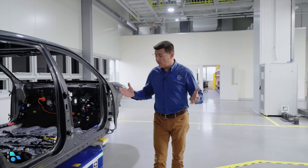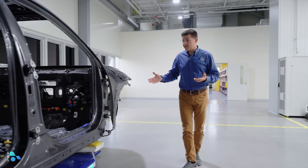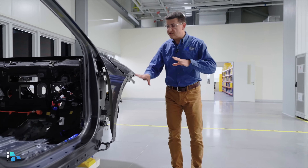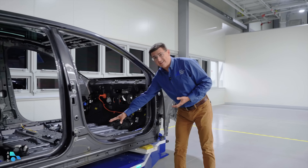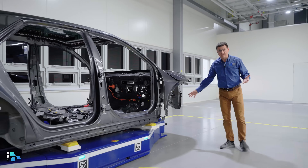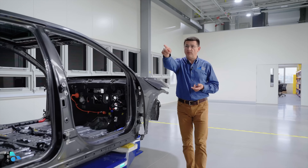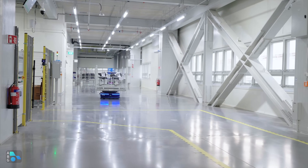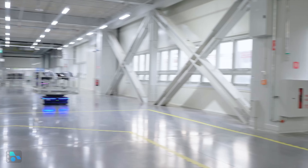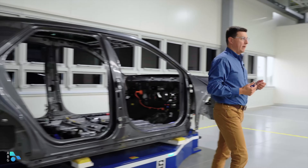I'm now on the factory floor. The core of the factory design here are these robotic sleds — not just completed vehicles ride on them. You can see this is just the raw body coming from the supplier with nothing bolted on: no battery, no electric motors, no wheels and tires. Individual components also come on little robots — you can see one heading this way with the bumpers that are going to go on one of the vehicles in the assembly line. They're all automated with safety sensors, and this gives the factory more flexibility.